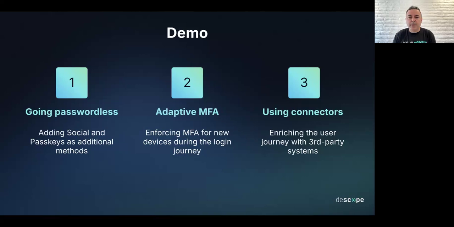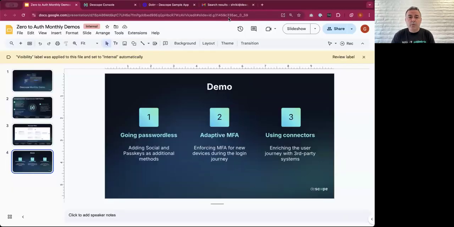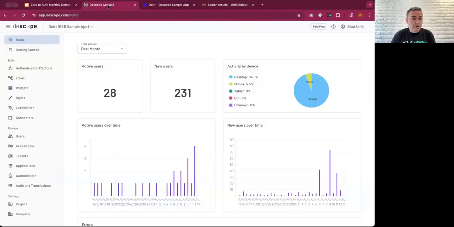Just to showcase the ability to integrate with a third-party webhook, bring data, show it to the user. It's one of the examples that we can do in the flow, and we'll talk about other things during the flow. So with that, I'm going to jump right in. I'm going to basically start in our console and do a little quick walkthrough through the console.